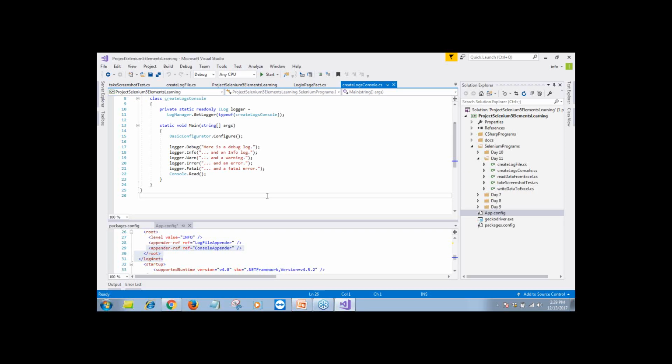Is it installed, the log4net? Okay, I have shared on the chat window, making you the presenter to tell you what is to be done. I have shared on the chat window the XML file layout. Can you copy it? On the chat window, not on the questions pane window, on the chat window. Share your screen.